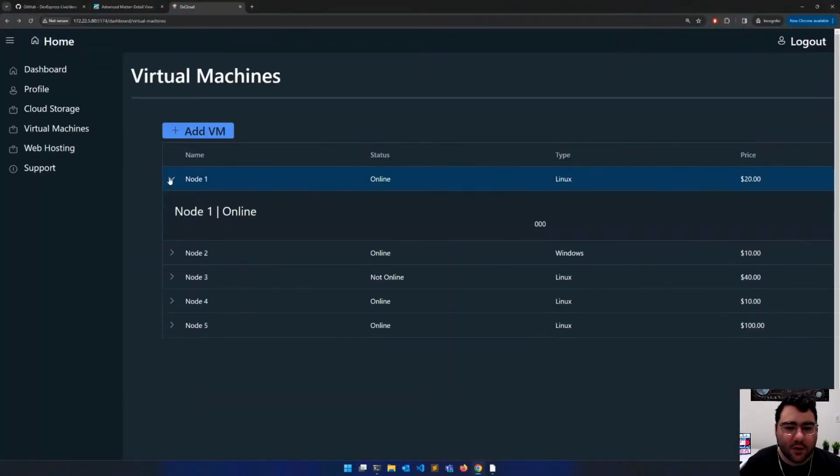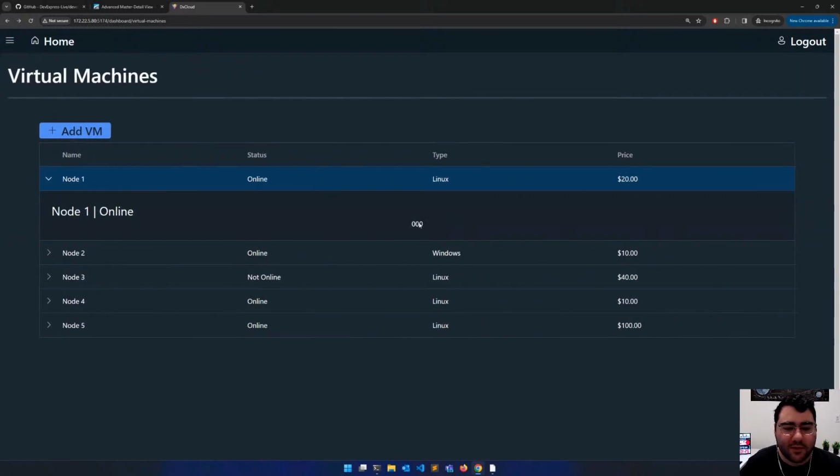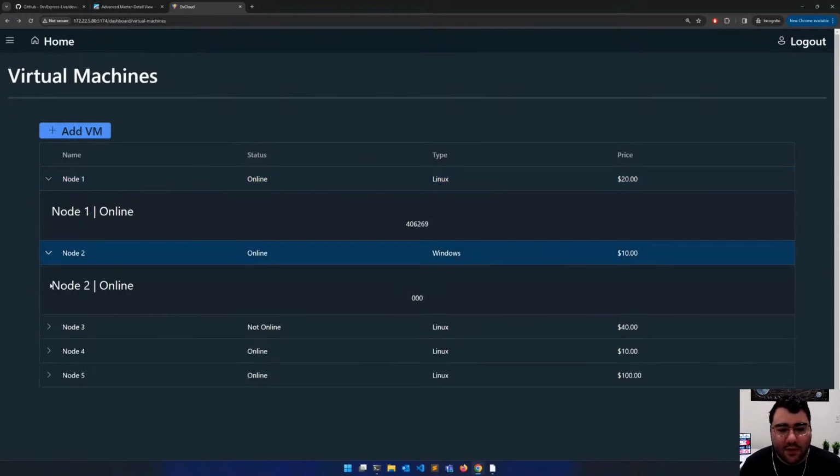So now if I refresh, we can see down here we have these 3 zeros. And if we just give it a second, it'll start populating with different numbers. So every 5 seconds, it should change, which it is. And if I open up another one, we'll go ahead and wait 5 seconds. Of course, if we were sending a request to a server, it would give us immediate responses rather than having to wait 5 seconds. But I decided to have just a bit of a timer in between.